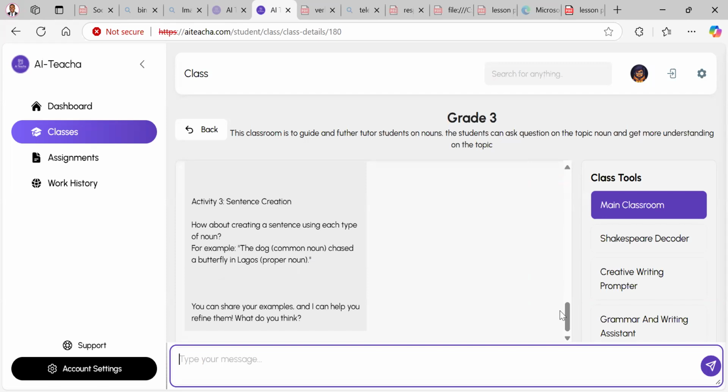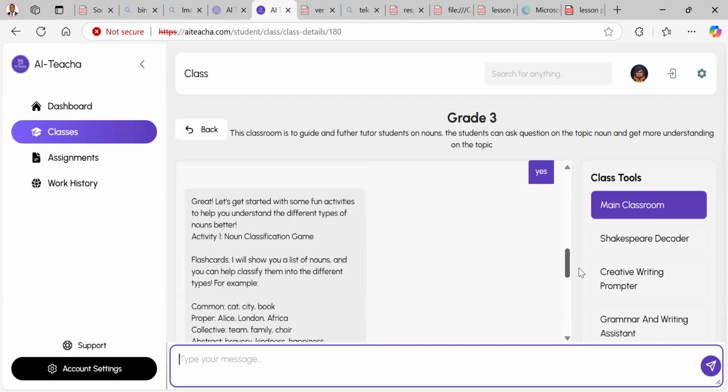This gives you the power as a teacher that anything you want your student to learn, you can just upload the lesson plan and then the AI will teach them, right? While you are sleeping and relaxing, all you need to do is come here and check what they've done. And then you are able to either review or know how best to help and support those students, right?